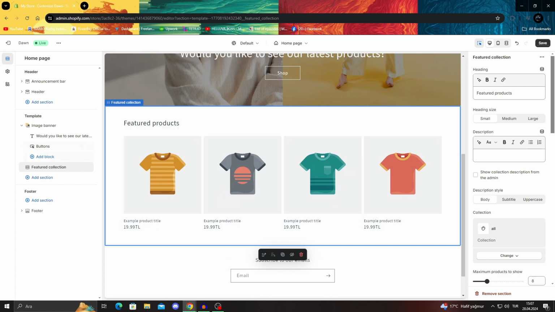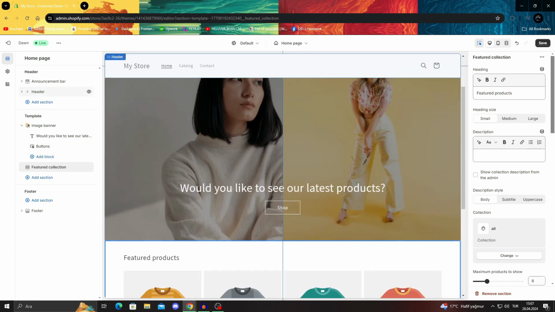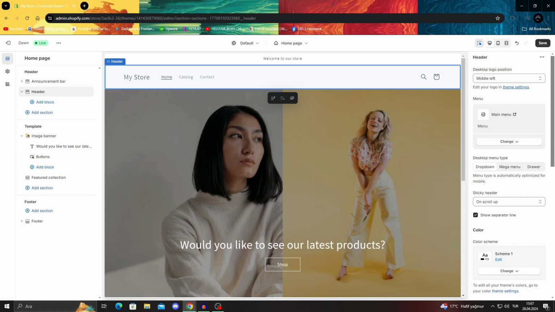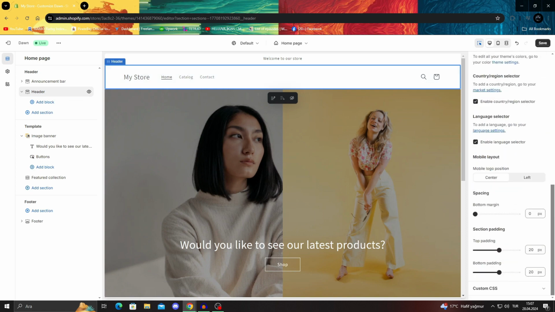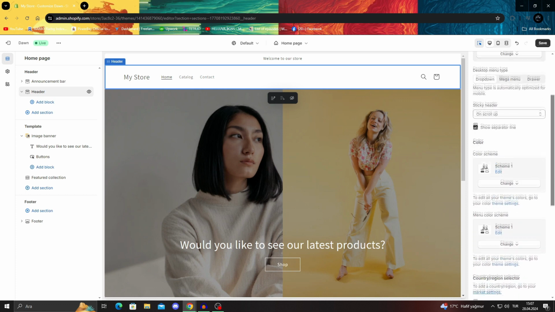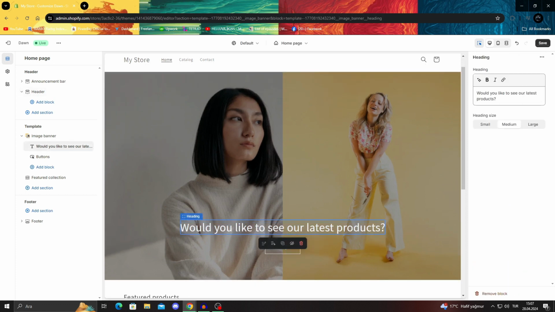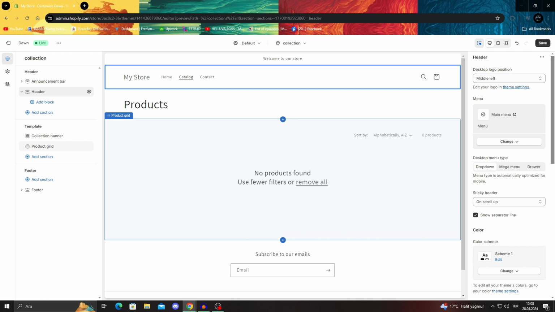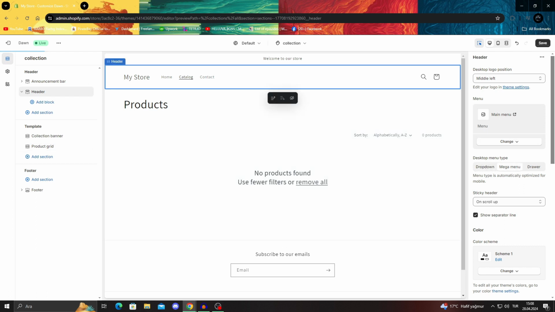And then there are the featured products, which is a whole other page. And of course, that's why we are using it. And from here, it's all up to you. My header is here. What do I use it for? My store, home, catalog, contact. How could I change them? Not from here, because it's not like these blocks where I add them physically. They are just part of the header. For that, I would have to specifically delete them, remove all of them, and add them one by one.